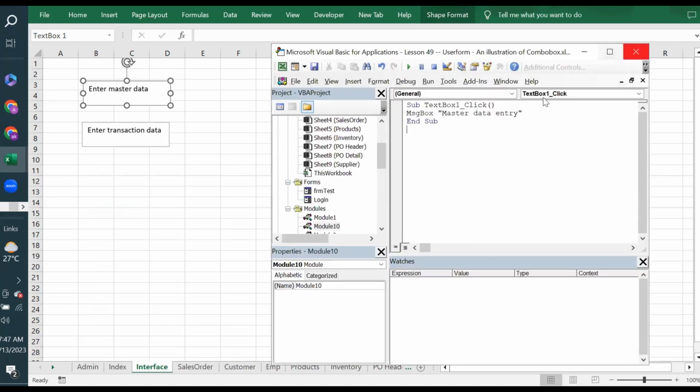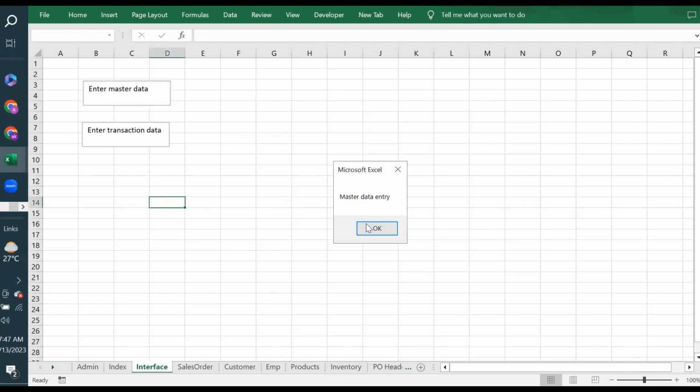You make the changes and do whatever other thing, and then you will add the username and date, etc. So you can do a lot of things in the message box as well. Okay, so let's execute it. Yeah, this is the master data. So this is the transaction data.